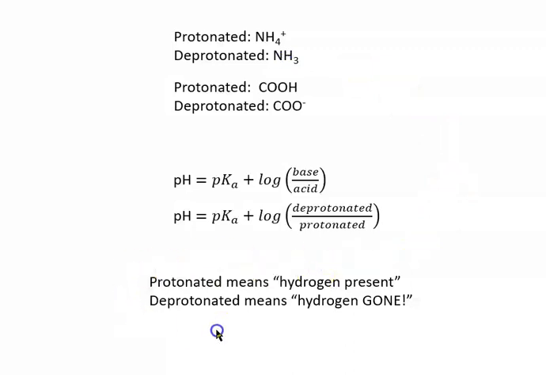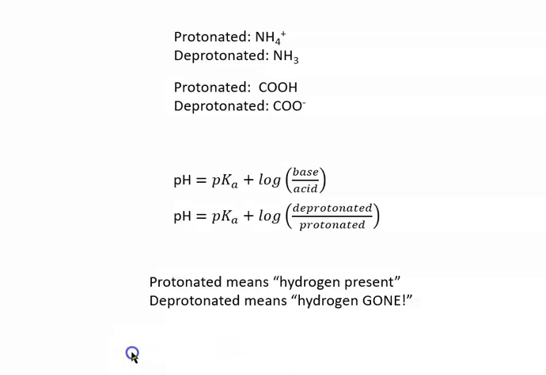As a quick reminder, before I show you the very easy way to remember whether something is protonated or deprotonated: protonated means the hydrogen is present. Deprotonated means the hydrogen is gone. And what is a hydrogen? It's a proton with an electron. So sometimes we think about ionized hydrogens. They're just protons, right? So an ionized hydrogen, an H+, is just a bare naked proton. So that's why we can talk about protonated or deprotonated.